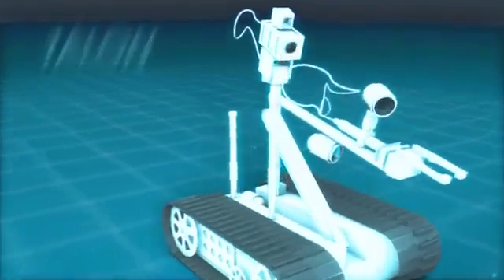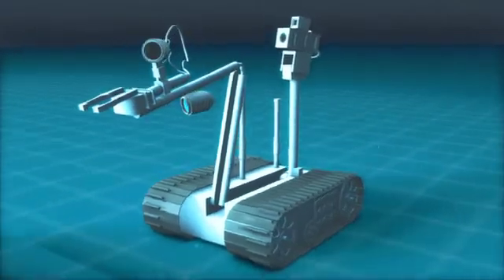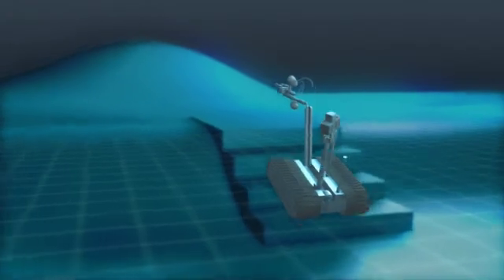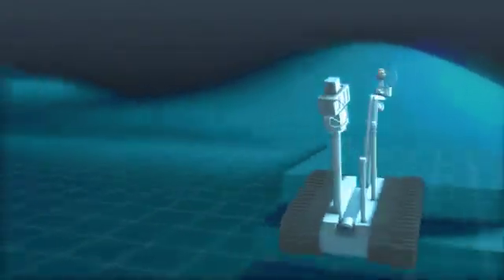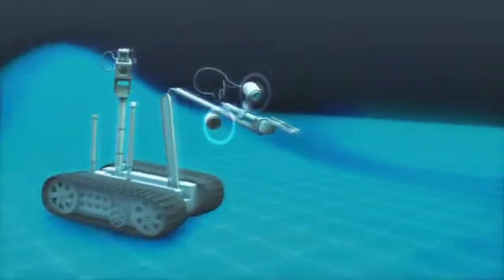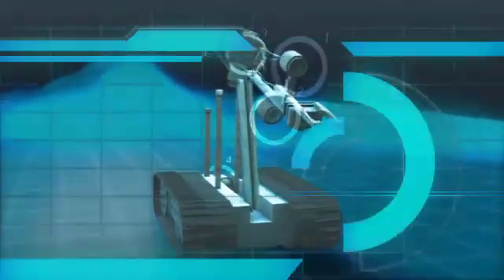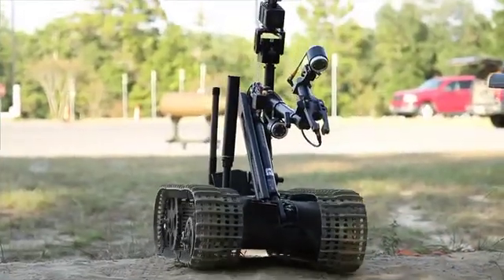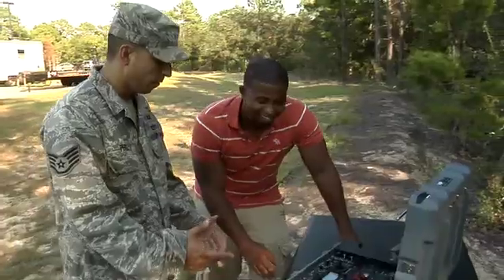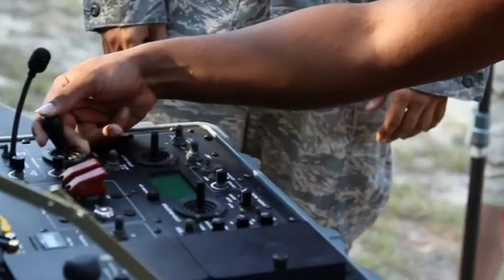For Derek's EOD mission, he'll get to test drive the Talon. It weighs less than a hundred pounds and is designed to be durable and waterproof. The Talon's tank-like treads allow it to climb stairs and maneuver through sand, snow, and rough terrain. It can move up to six feet per second as an operator monitors its movement with four video cameras fed via a radio or fiber-optic link. First thing you gotta do — turn off your parking brake, push that little button down, and send it on its merry way.